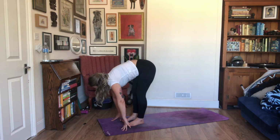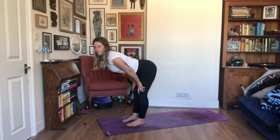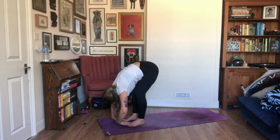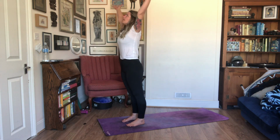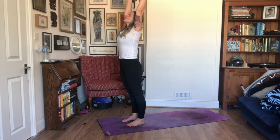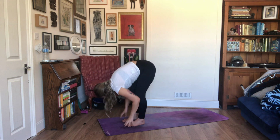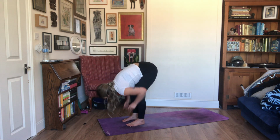And we'll come halfway up, roll the shoulders back, lengthen your spine. Exhale, fold it down. Inhale, roll up, pressing into both feet, pulling in through the belly. Let your shoulders be relaxed, but you're energetic out through those fingertips. Exhale, straight back down. Come halfway up, inhaling, lengthen your spine, try to send those inner thighs back. Exhale, coming down, planting your hands.